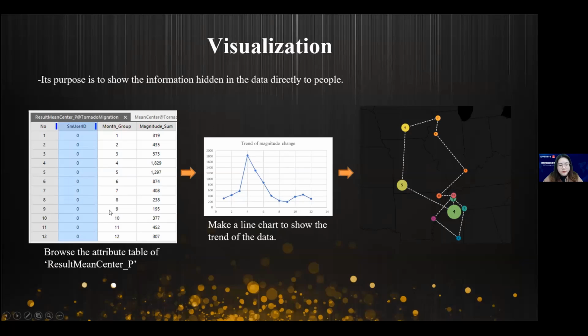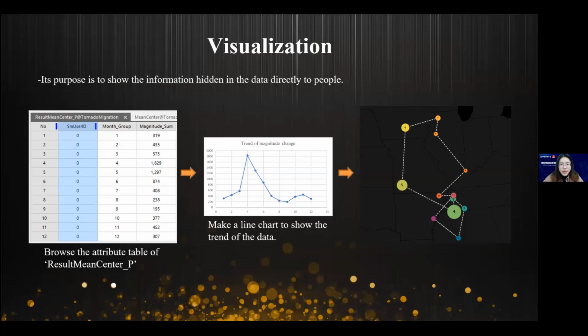If I browse the attribute table of the result of our spatial analysis, I can make a line chart to show the trend of the data, or I can use iDesktop to do visualization and show the path that the tornado migrates from one place to another during all these years.